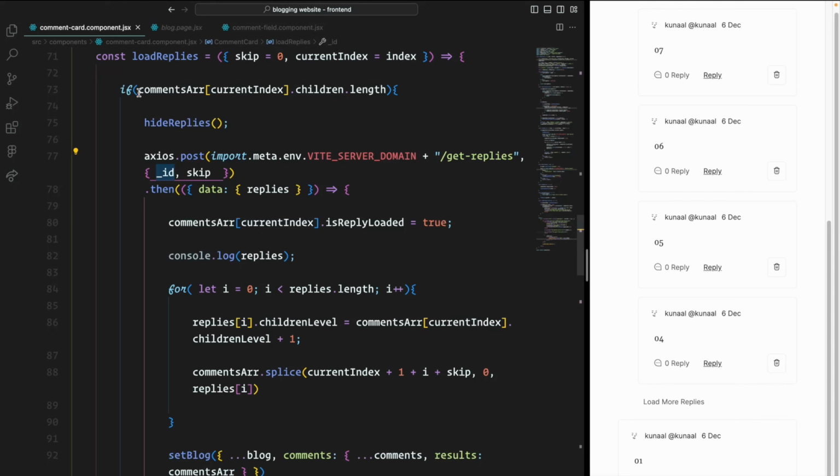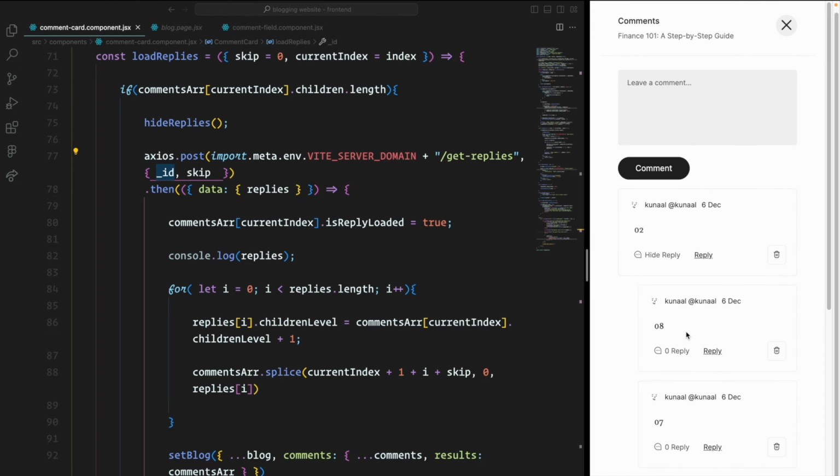But remember, we have changed that current comment to this current index. So it doesn't matter that we are checking the current index, like the parent index, in the condition here or here, but still the data that I am sending to retrieve the reply is this 04. I'm not sending this 02, the parent comment which has the reply.